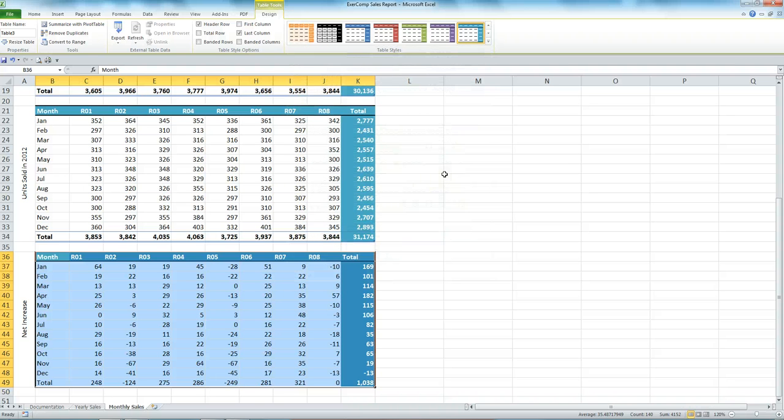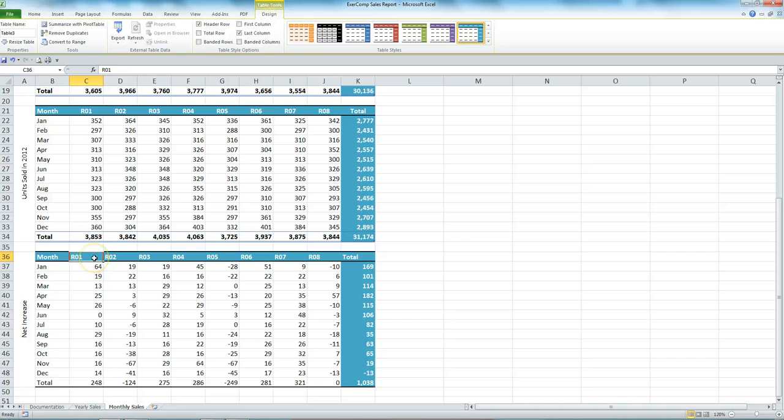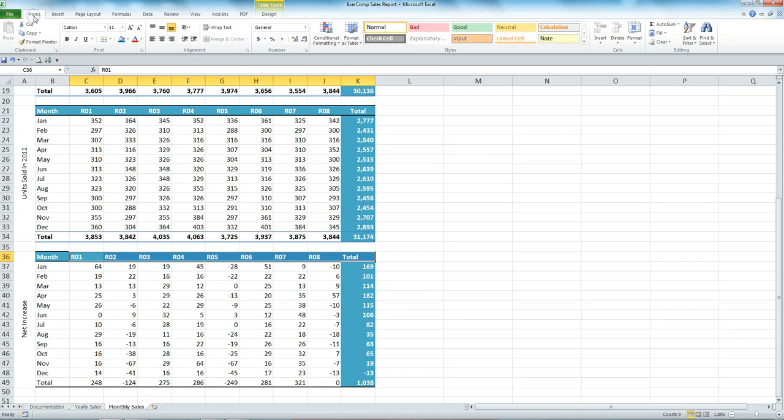All right, I think we did all of those, didn't we? Oh, we have to center these. All right, right here. In C36, drag across to K36, Home tab, Alignment, Center. You know what, you guys, hit save. We've done a lot of work. All right, so we did all that, right?